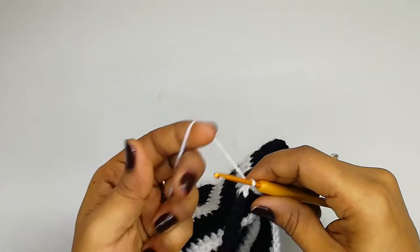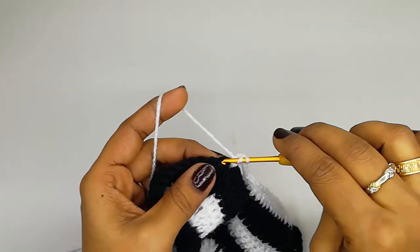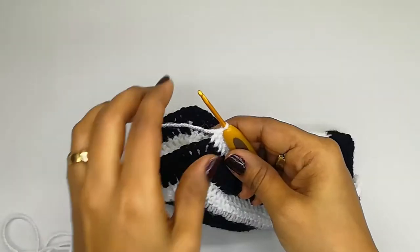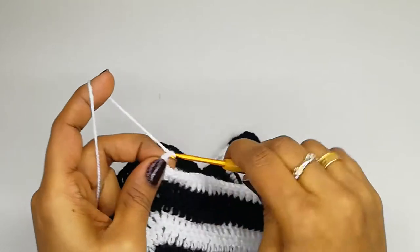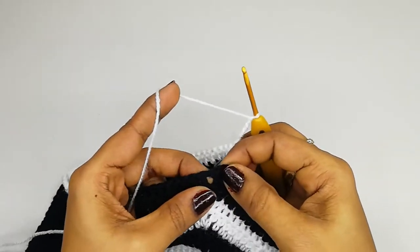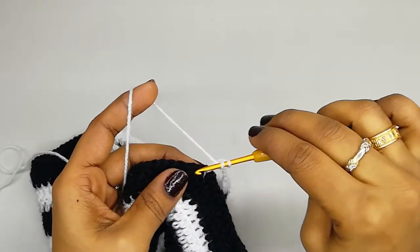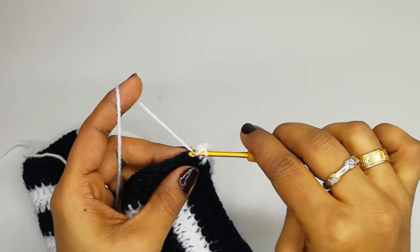Again we will continue with the double crochet into each chain till the end of the next corner. Now we have reached the second corner, yarn over inside, we'll make one double crochet, chain 5 and then we'll make the double crochet inside. So yarn over inside this, one double crochet, again yarn over into the very next stitch, one double crochet, we'll continue with the double crochet stitch till the end of this row.